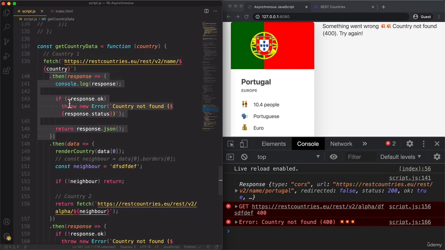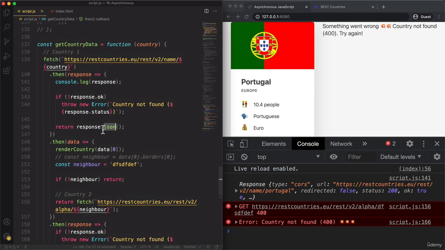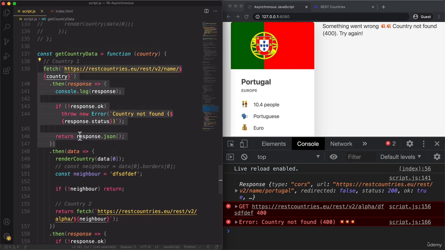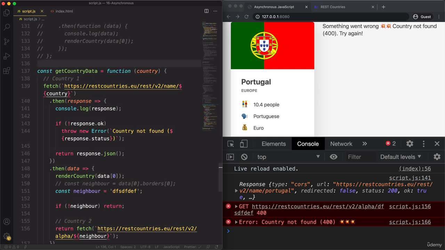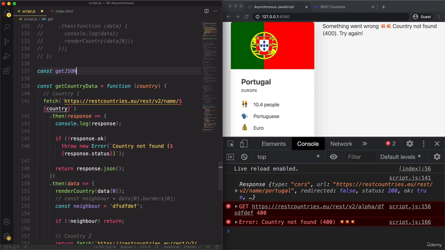So having the fetch and then having to convert that response to JSON and only then being able to handle it, right? So instead, we will basically encapsulate all of this here into one nice function. So let's do that. And I'm going to call it getJSON. So basically, because it gets data and it immediately converts it to JSON.